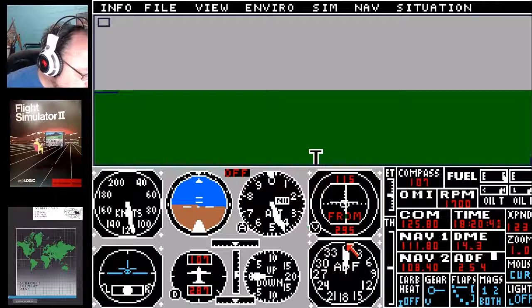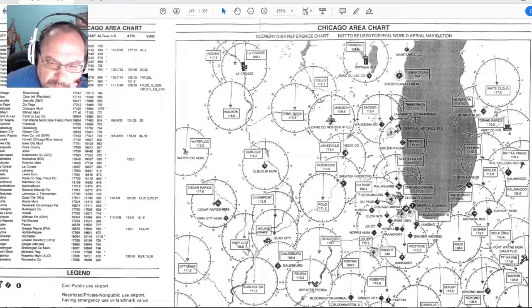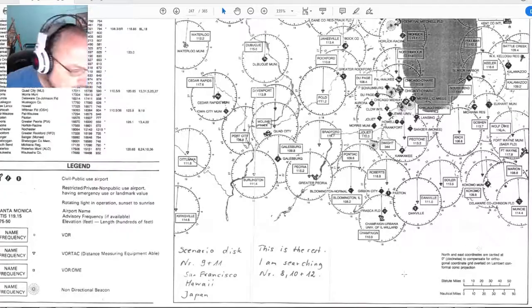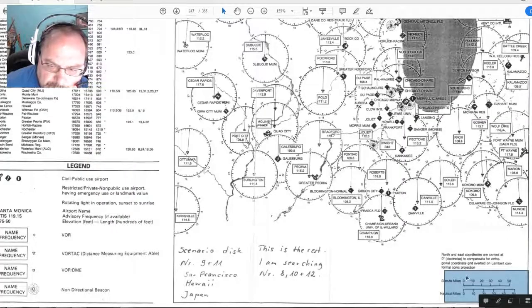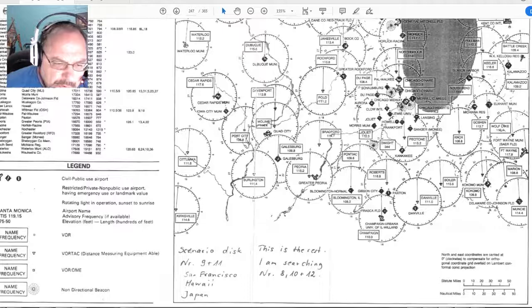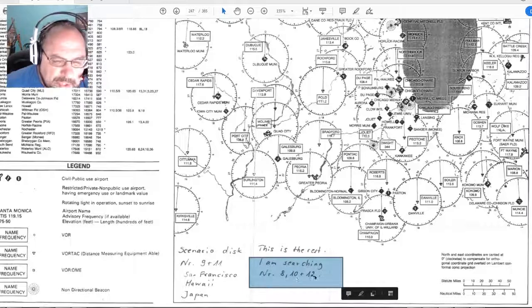Show ya. Okay, so down here in the corner, we've got 0 through 50. By the way, this is a Commodore 64 map, because a person who had this was like, oh, numbers 9 and 11, but I'm searching for 8, 10, and 12. 8 and 10 were never made. 12 was not made for the Commodore 64, but it was for the Amiga and the PC. So I've mentioned this before in another video that 8 and 10 were never made. I'm not kidding, they were never made.